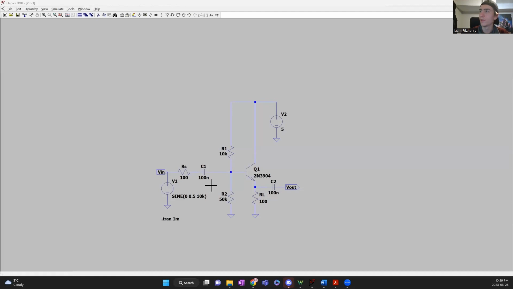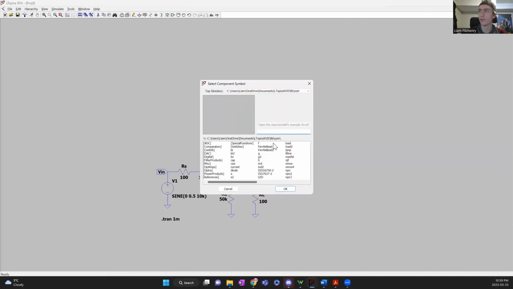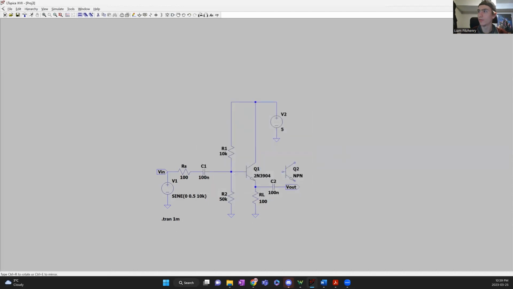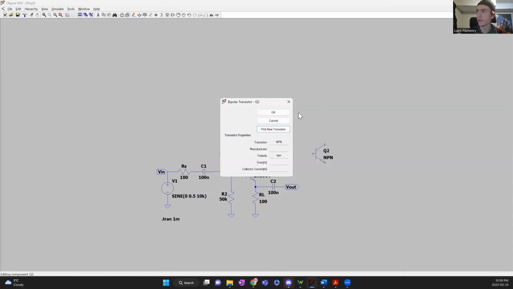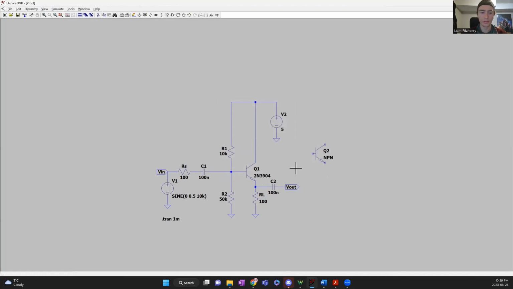So the next thing we need to talk about is how I simulated my circuit in LTspice. So I mapped it out like I showed you earlier on with the resistances, the transistor, capacitors, and our voltage sources. The big question here is, which transistor model did I use? So I simply went to place a component, used an NPN transistor, and then clicked on pick new transistor, and the one in our component kit was second from the top, so it was not that hard to find. And you can see the name here, 2N3904, matches up with the name in our component kit.